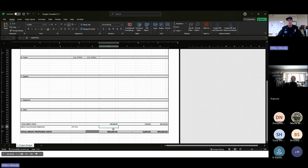If you're a nonprofit organization and you need some indirect costs, that's acceptable. If we get budgets from private landowners trying to claim 10% indirect costs, then that's going to be kindly deleted from your budget and we'll explain to you why we're not giving out money in indirect costs to private landowners. Indirect costs are meant for professional organizations that have bills to pay, that have administrative staff assisting with reporting and completing the project. It is not meant for a free pass to get some money in your pocket.